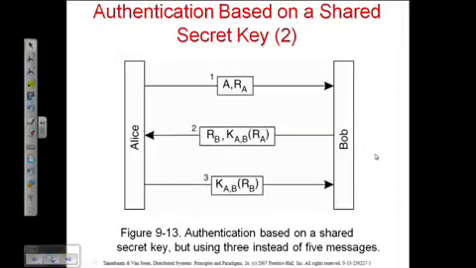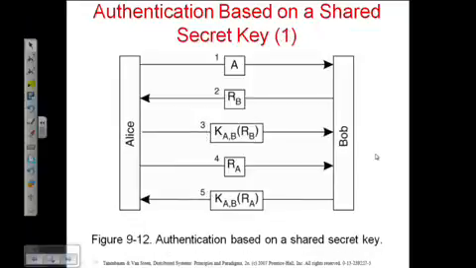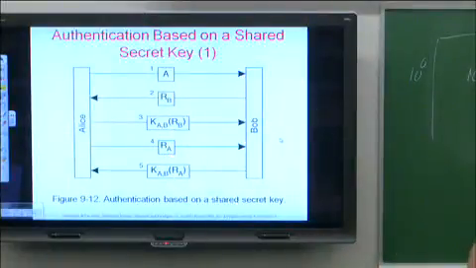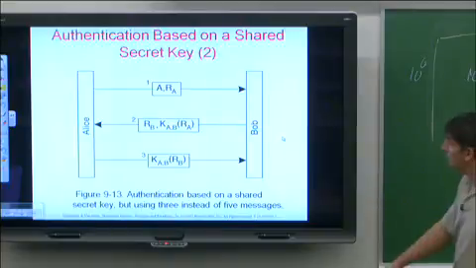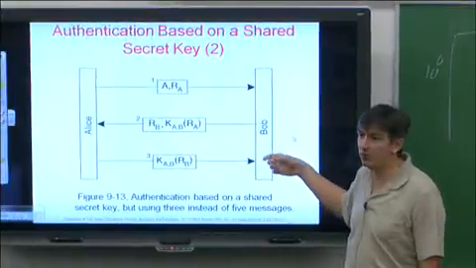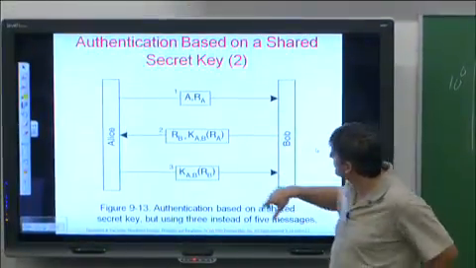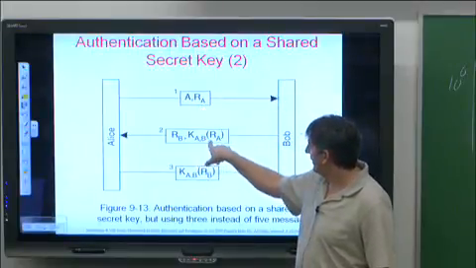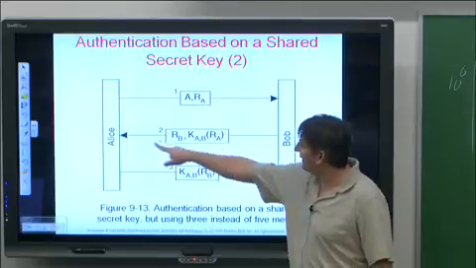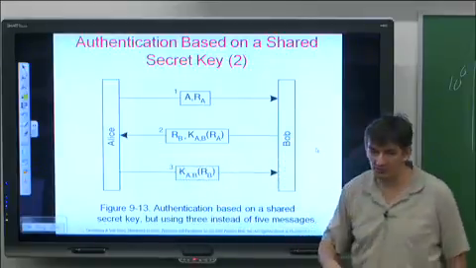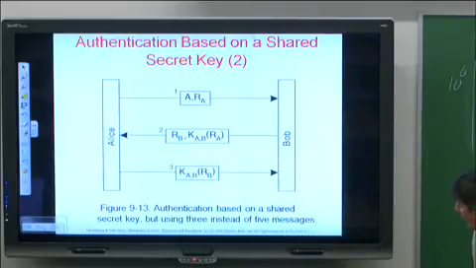I'm sorry. This is an optimized version of it. Yeah. So before we talk about that, you can, in fact, send A and the challenge at the same time, and then send replies. So with larger messages, which cost only a little bit more than not as large messages, you can do it with 3 messages. This is just a point, I'm going to come back to the other one. You send A and R of A, the challenge. Then Bob can immediately send back the encrypted version to verify that indeed Alice is Alice. Encrypt the challenge and send its own challenge, and you just request the reply back. It's important to cut down on the number of messages.